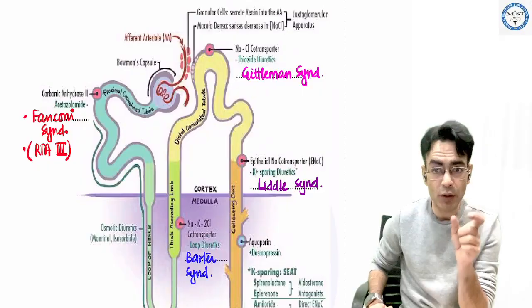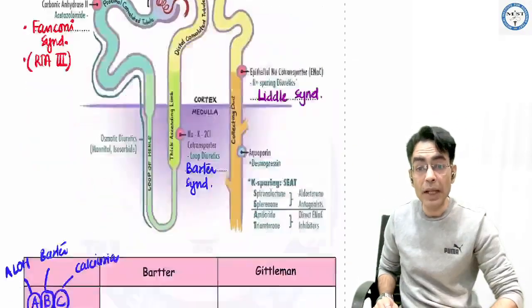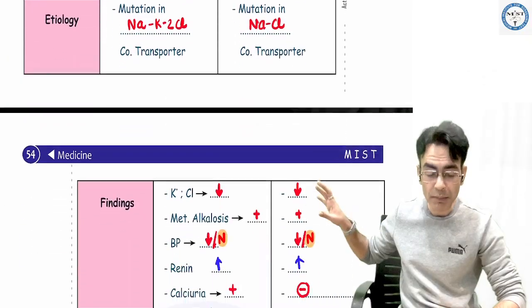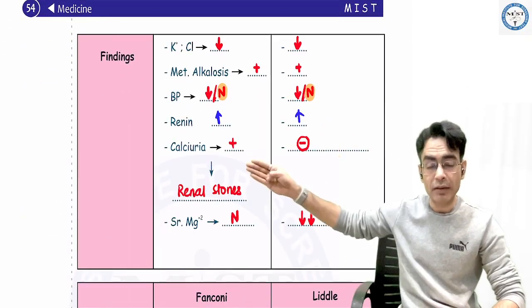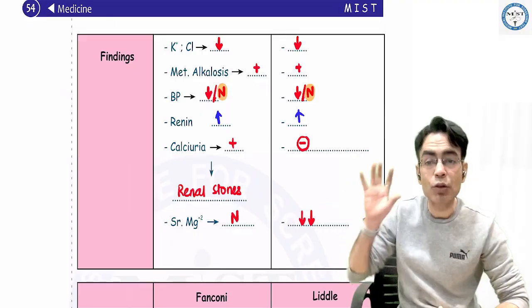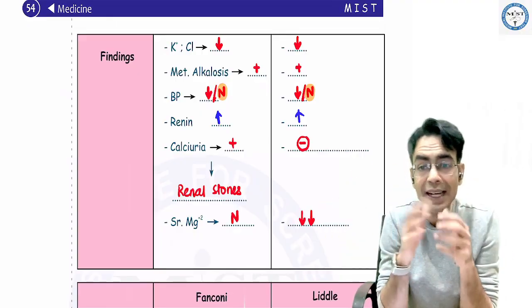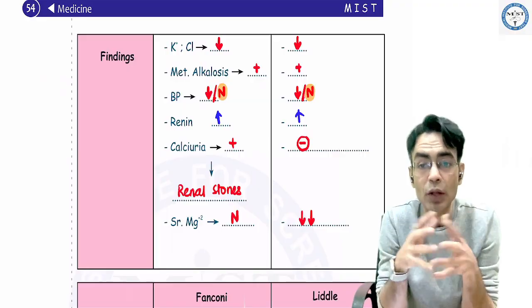Because of the gradient problem. Whereas with Gitelman syndrome, you have to learn that the patient will be having a magnesium problem. With Bartter syndrome, you are having calciuria, and with Gitelman syndrome, you will have serum magnesium hypomagnesemia in patients. Because of these channels getting damaged, the gradient is not being formed, and that is why we are not able to absorb it.